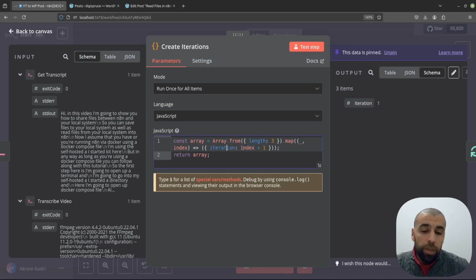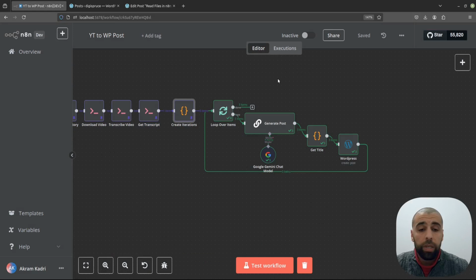All of this doesn't really matter, but it's just the length of the list that matters here. So the length is 3 because I want to generate 3 draft blog posts. Okay, so it then iterates over this list, and at each iteration it generates a blog post.